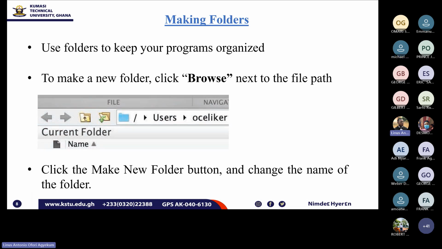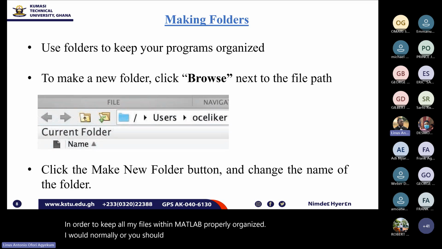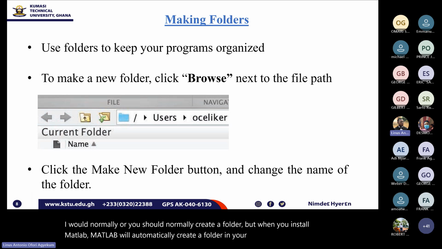What I'm saying is that in order to keep all my files within MATLAB properly organized, you should normally create a folder. But when you install MATLAB, MATLAB will automatically create a folder in your documents and the name would be MATLAB.